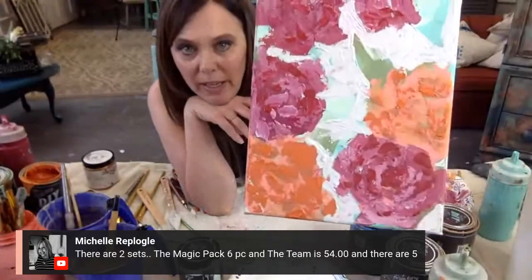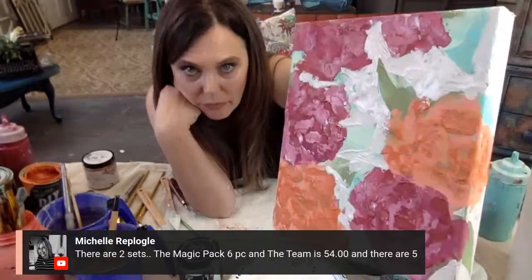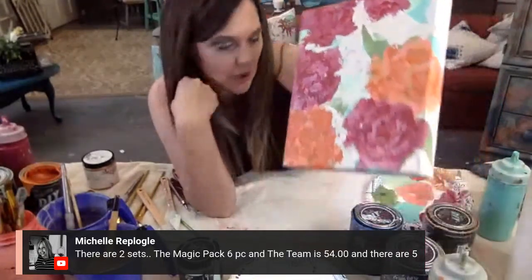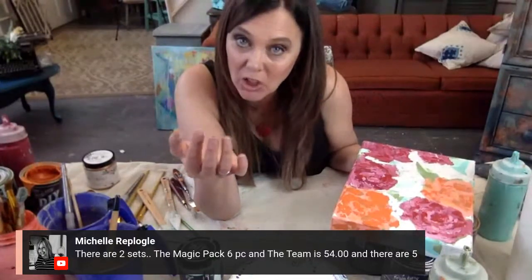So anyway, gang, hope you enjoyed it. I'll try to give you a close up. You can really see some of the depth right there. That kind of shows you what it does close up using a knife. So I hope that this has encouraged some of you to pick up some artist knives. You can use brushes, you can use knives, you can use the catalyst. But whatever you do, just try different things, because that is how you're going to find out what works for you and what you love.